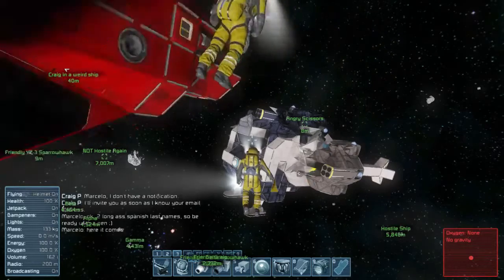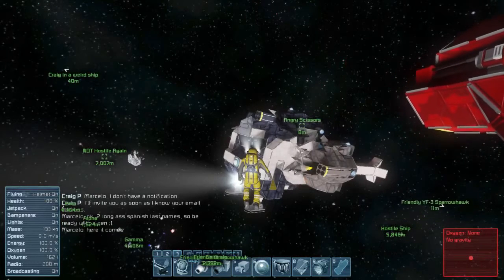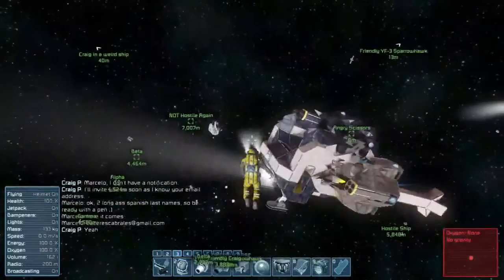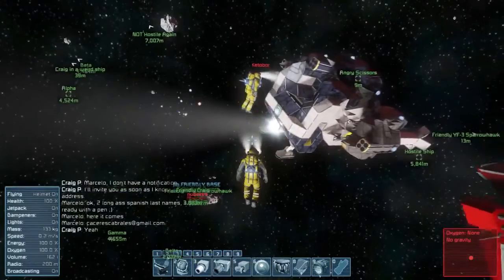I'm happy with most of this ship's design, but I don't like the fact that the very first time I got in a fight, I lost the cockpit. It's got a weak point somewhere. Yeah, and that from the front bothers me a lot.